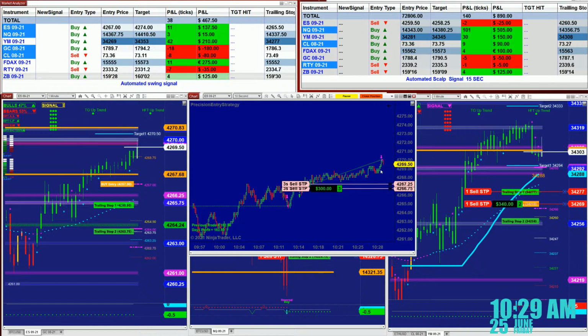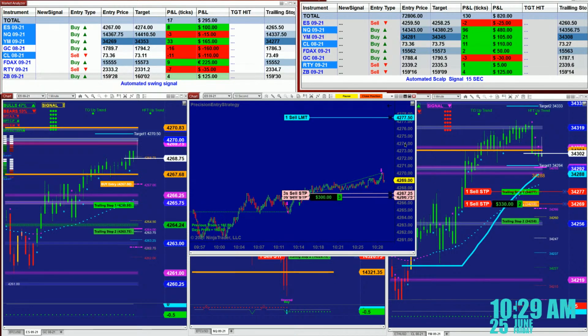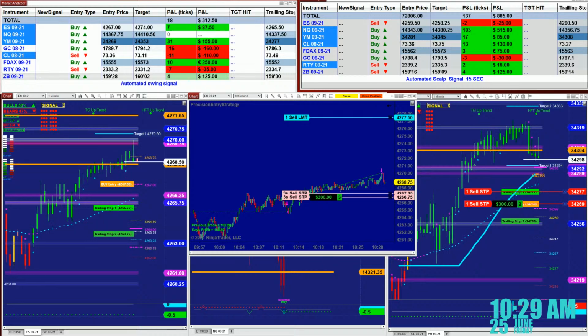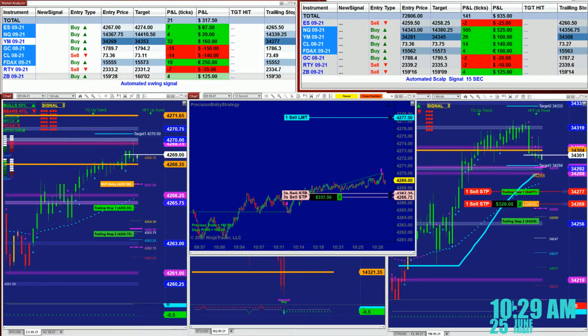My thing is I don't want the trailing stop to be very close to the market movement. This is very important because you need to give a gap for this market to go back and forth. Otherwise, you're going to be stopped out and you're not going to get nice big trades. You're going to stay a low trader with a couple $100 a day if you do not keep the trailing stop away from the market movement.